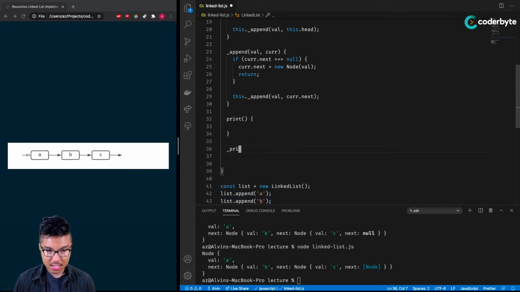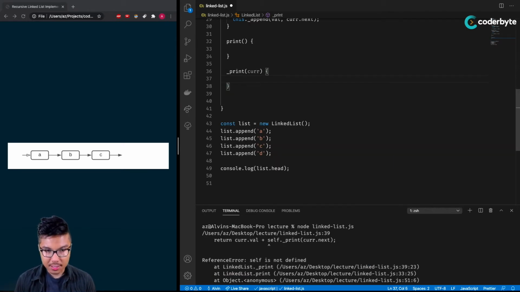So what I'll say is for this recursive method print, it just takes in my current position. So let's start with our base case. I think the nice base case to write here is you check if your current position is null. And that handles really two things, right? It could mean that you've already consumed past the end of your linked list, or it could also mean that your linked list itself is empty, in which case this dot head is null.